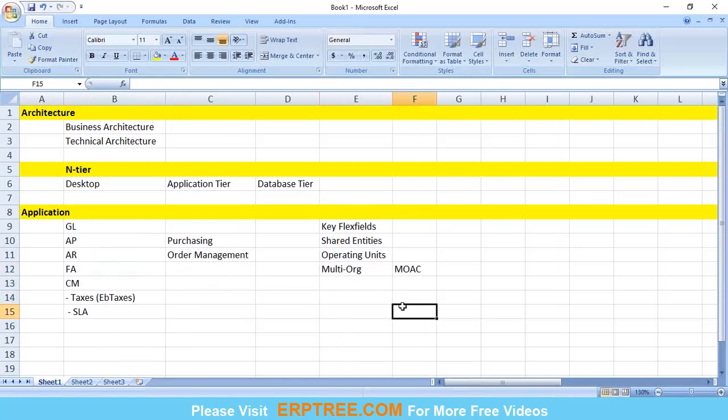It is basically an application side or database side improvement, but from an applications perspective, if somebody is working on the front end of the application, there is a potential impact to that.